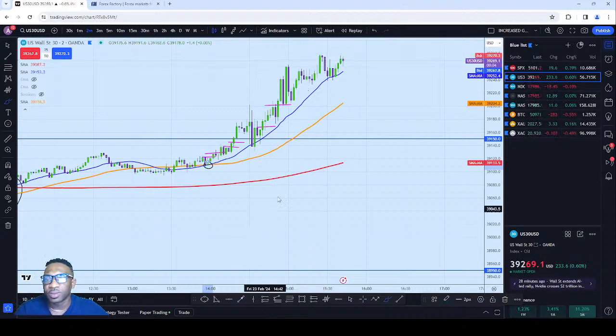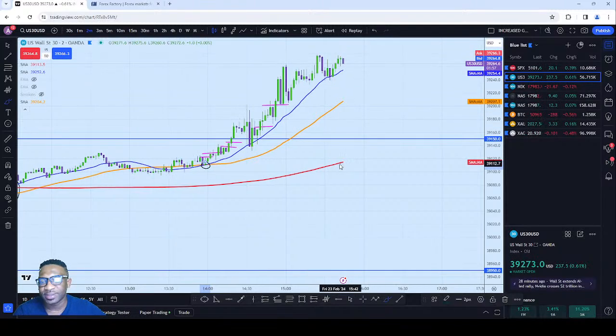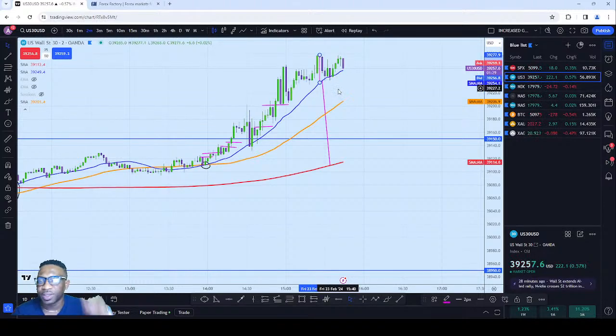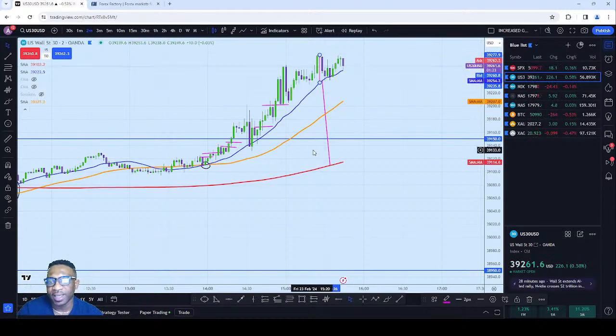Right. So currently, as we see, US 30 is just holding at that wide state, if we consider the space between the 200 and the blue line, and again from the blue line to where the high of the current price got to this wide state and pulled back to the moving average. So currently it's doing this. So if we get a proper setup from here, we could hop on. But again, we are looking for buys. We are not looking for counter trades, as it could be dangerous.